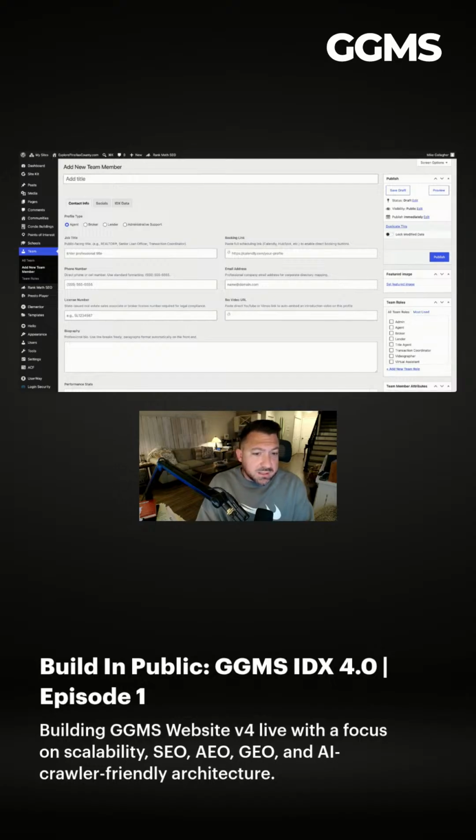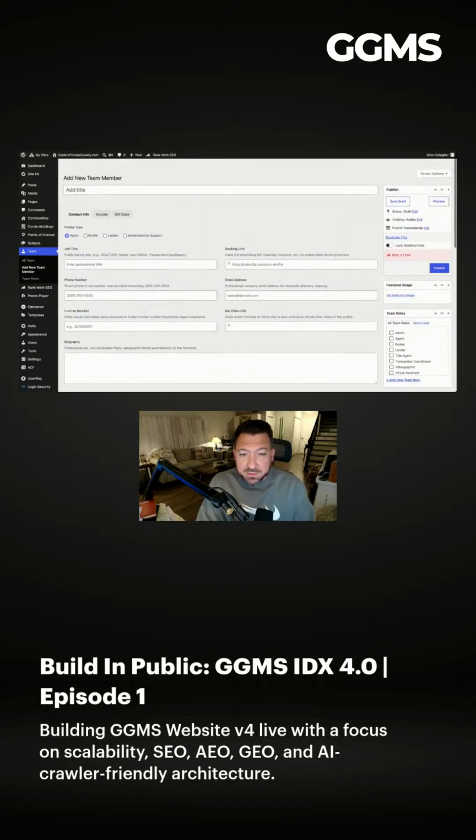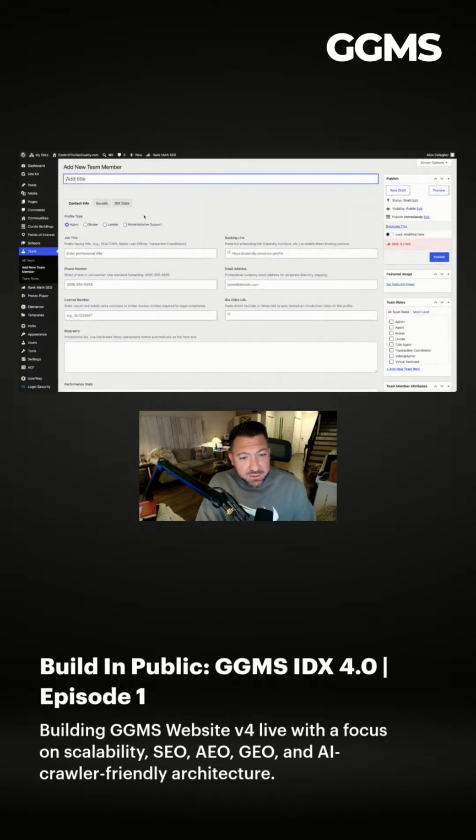Once you choose add team member, it'll walk you through all the steps right here on the screen. Everything from the team member's name, if they're an agent, a broker, a lender, whatever their role is within the organization, or how they're related to you, as maybe the broker owner and things like that. So you can go through and set all this up. You can put a booking link in here, a video. If you have a bio video that tells people, hey, this is who I am, this is how I help out, all of that can be set up right through here. So it's really, really easy.